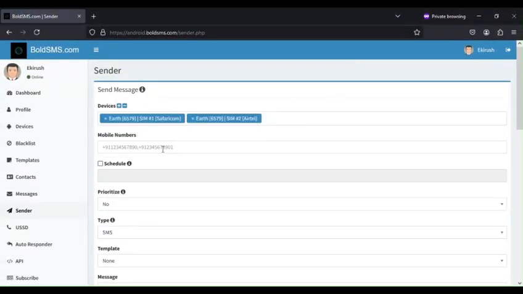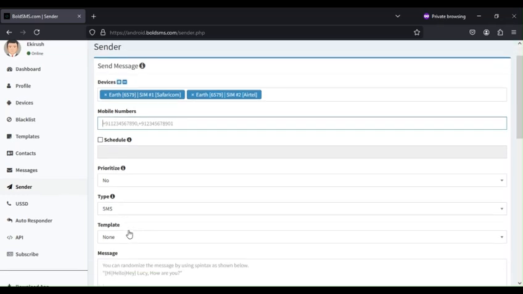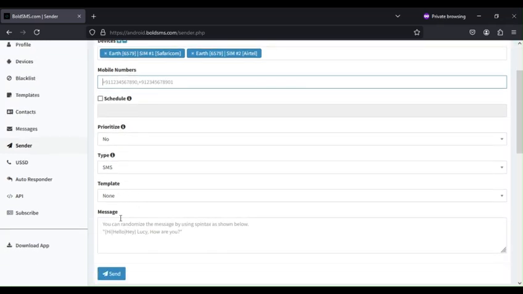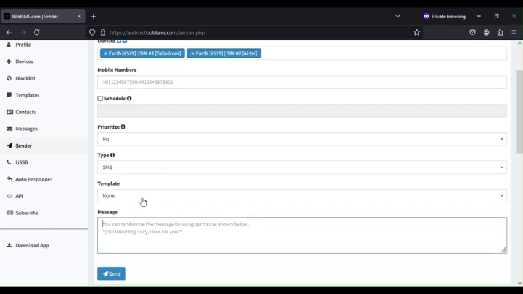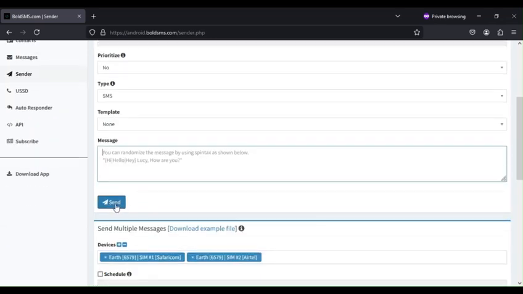It's similar to what we've covered before, but this one is handy if you have phone numbers in a continuous list and want to add them directly. For example, you can type a number, add a comma, then type the next number, and so on. This is a good option if you're not using Excel to manage your contacts. Once you've added the numbers, you're ready to hit send.